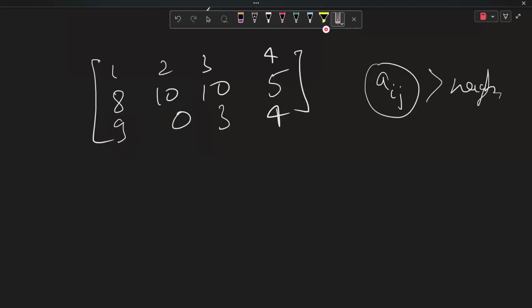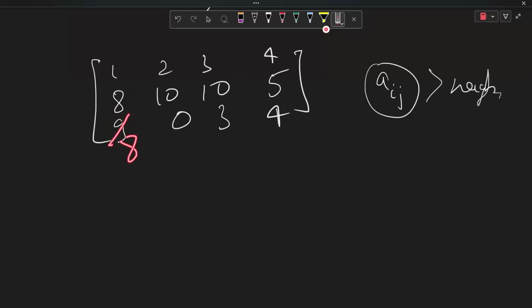Okay. And once 9 is reduced to 8, now again the process would repeat. But you already know, all those which were not able to get selected, after performing an operation, it would never happen that now they can be selected. So we actually don't need to check these all again. Once they are checked once, they are at their final value. So we need to check every element once only and reduce it until it is greater than all its neighbors.